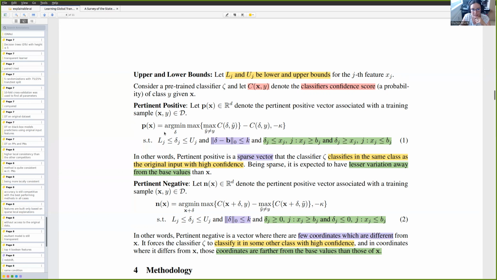The vector that is the result of this optimization problem is called delta. One optimization criterion is the zero norm, I hope it's the zero norm. I was trying to find out what that means.